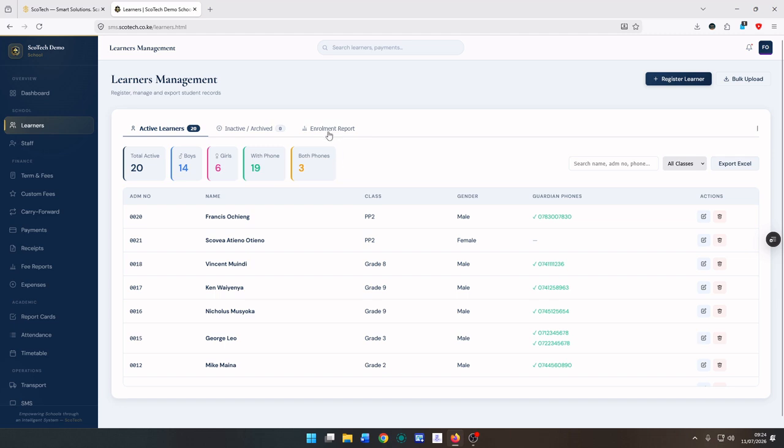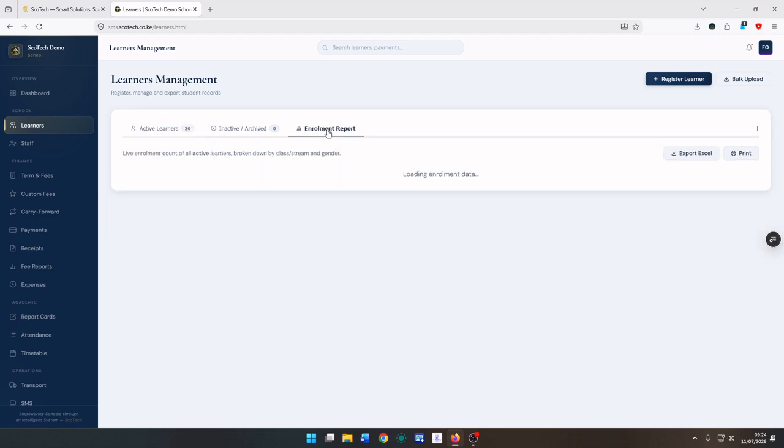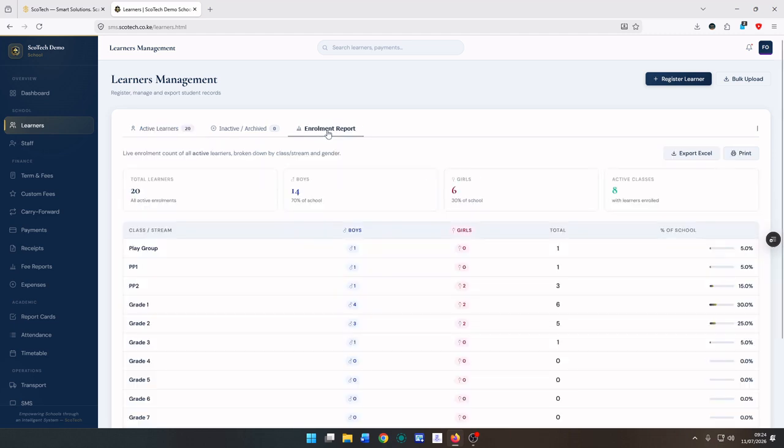Now we can also find an enrollment report. What it shows is the total number of learners, then the boys, how many boys we have within our system or within your school, how many girls are there, how many active classes are there. So for me, I have 8 active classes.